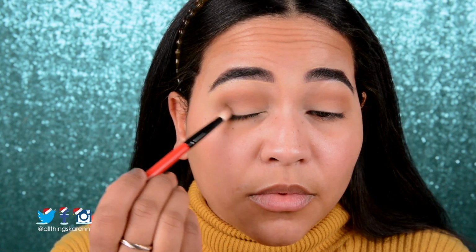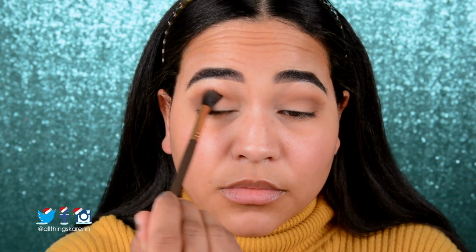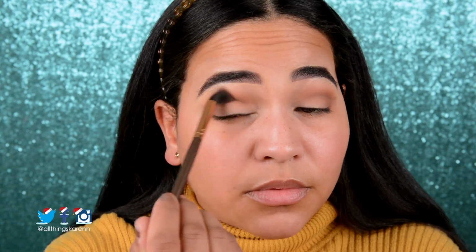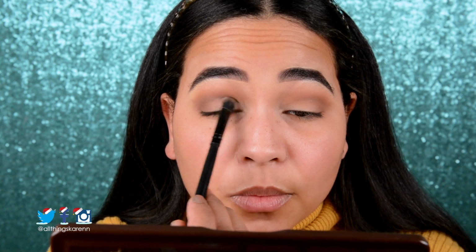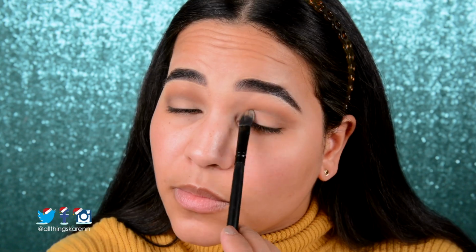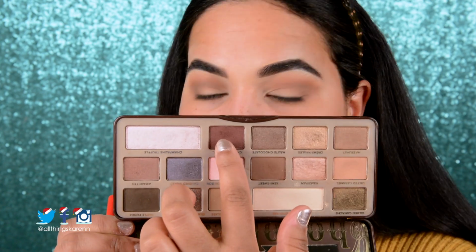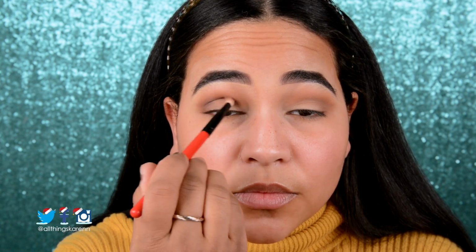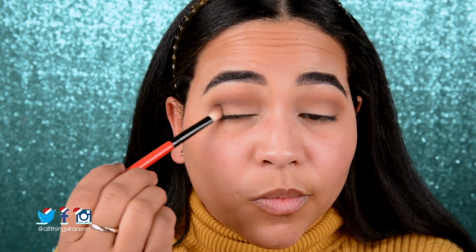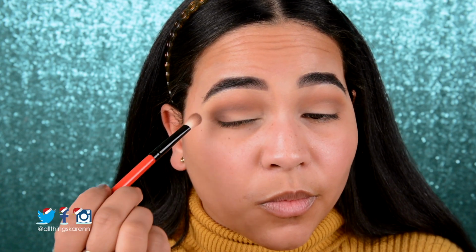Make sure you get it in that, as they say, that V area as you're applying it. You want it to definitely stand out. So if you don't have enough, keep applying until you have enough. Once again, add some of that Milky Way. You want it to pop or highlight. You want to see some contrast or contour, whatever those words mean. Grab a little more cherry cherry truffle berry, add it in there. Keep letting it blend in. You want to see some difference as far as color goes, from light to dark, dark to light.